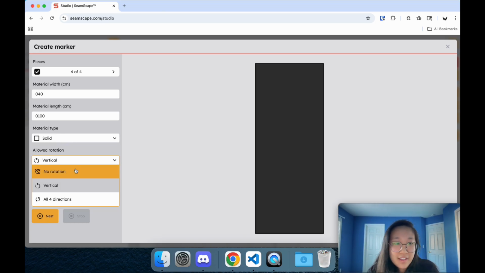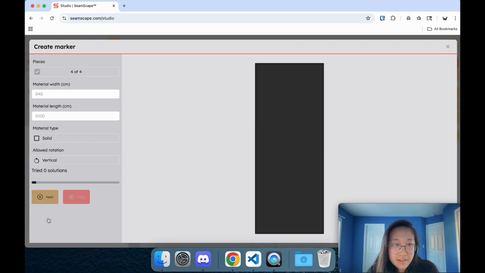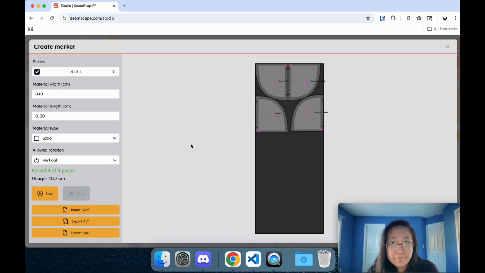So let's say we have a solid that allows you to rotate 180 degrees and nest. It's going to try a couple of different iterations and find the optimal placement over here. Imagine that you have a more irregular piece. It's going to do some really complicated Tetris over here.